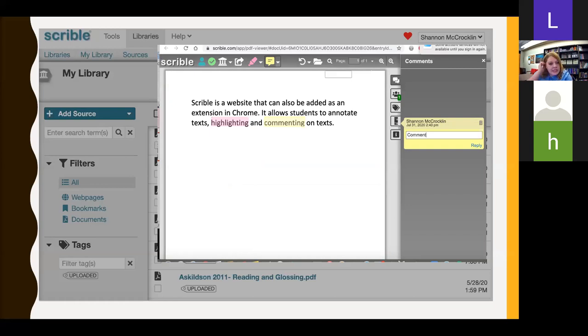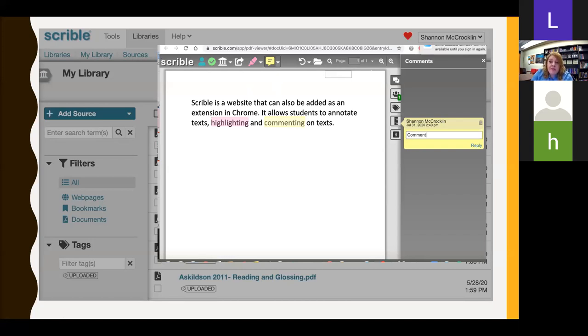So this is a document in Scribble. What you can do with it is highlight and comment throughout the document. So up here you can see this is the highlighter. I've highlighted in pink. I've also put a comment on here in yellow. You can actually color code the comments so that you can track different types of comments throughout. Annotation can help students keep track of main ideas in the reading, but also their thoughts and reactions to reading. It can be an easy way to mark vocab that they want to look up or learn. And really, it just helps them engage with the text more actively, which can help them with the next stages, which might be interpreting the text or analyzing the text.